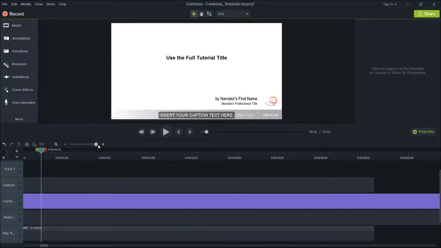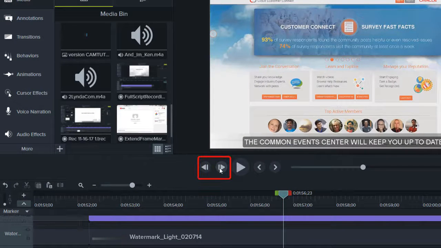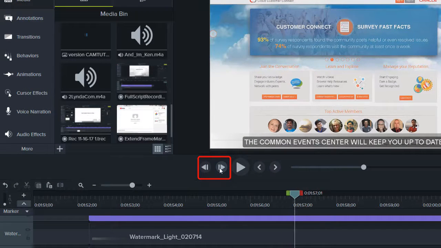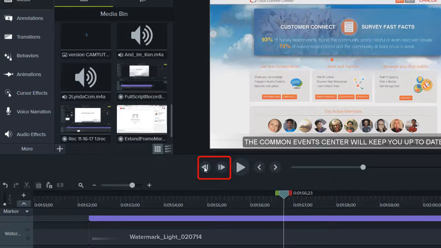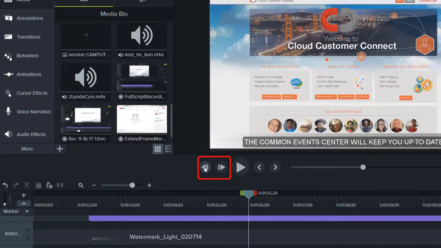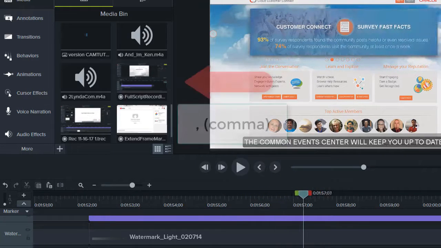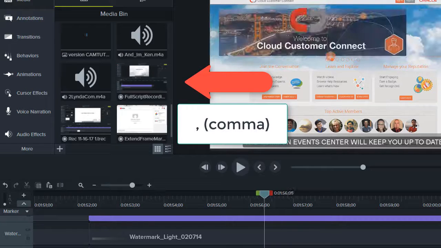The previous and next frame buttons are on the left of the play button, located under the canvas. That's another option that allows you to advance frame by frame. But since I don't like to touch my mouse any more than I have to, I want hotkeys to do this for me. The new hidden Camtasia 9 hotkeys are comma for the previous frame and period for the next frame.